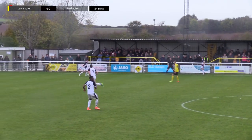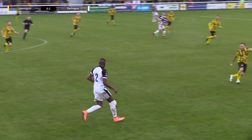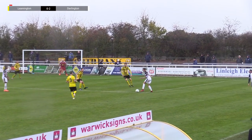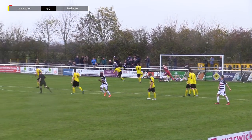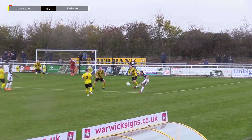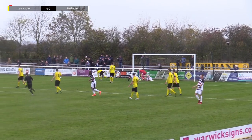Be precise with the ball, which is not the worst thing in the world, as long as they're not overloading it. And now the ball's over to the right-hand side. Now it's Trotman, lovely. Skips past one tackle, and he's got himself to the edge of the box. And he sprays it out to Nicholson, who whips a good cross in. He finds Saunders. Oh, and Saunders gets a head on it, and the keeper just manages to scramble to the ground to push it out. But that was a good chance for Saunders. And to be fair, he made the contact, and he got it on target.